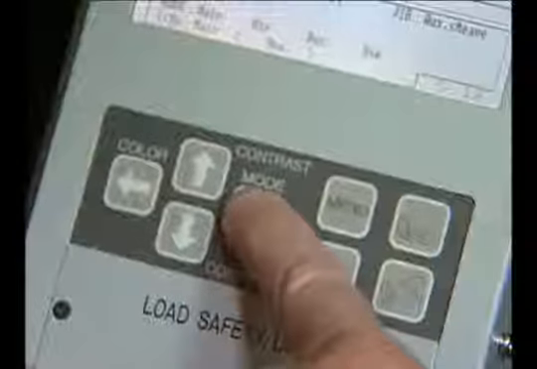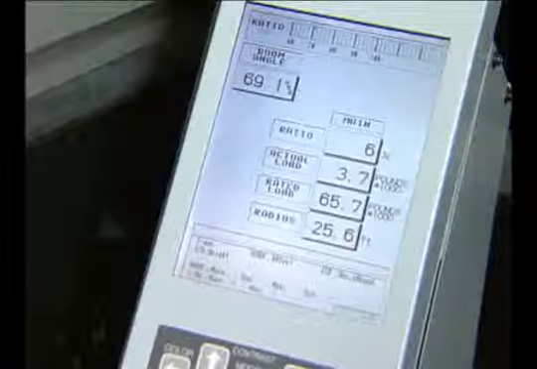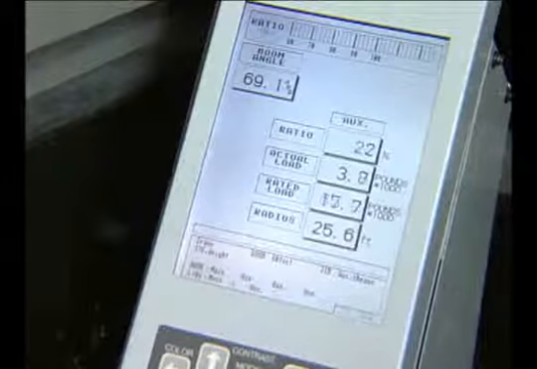The word main or aux is an indication to the operator that the screen is set to the main hook or auxiliary hook. Press the mode button and hold it for 3 seconds to change hook status from main to auxiliary. The load ratio is indicated here from 0 to 100%. The actual load is the present load on the load block or ball within a 2% error factor. The rated load is what the crane is able to pick at its present configuration.